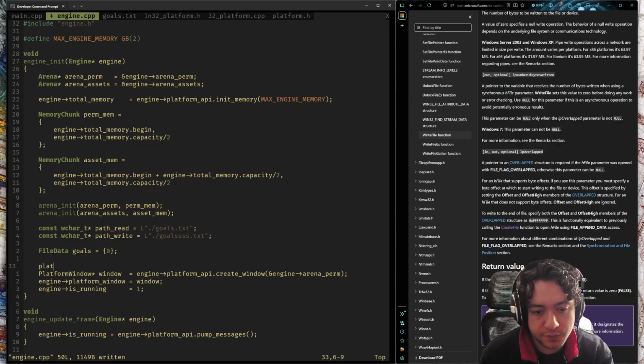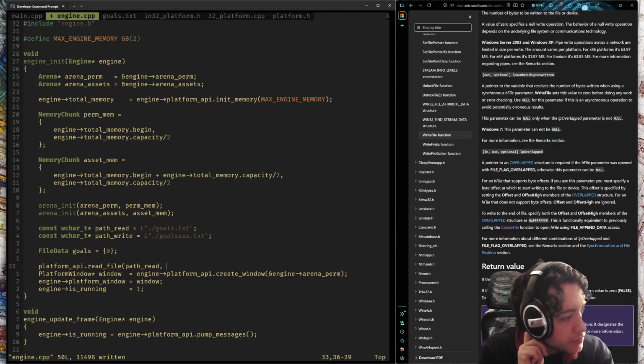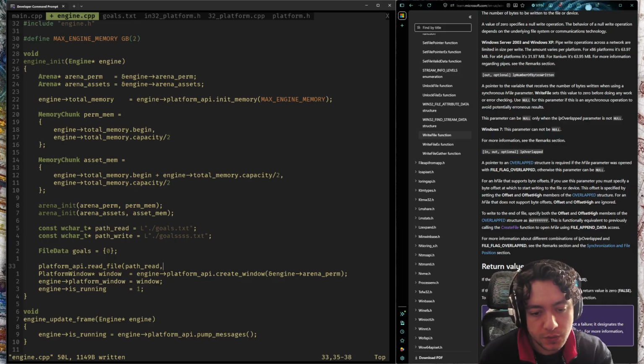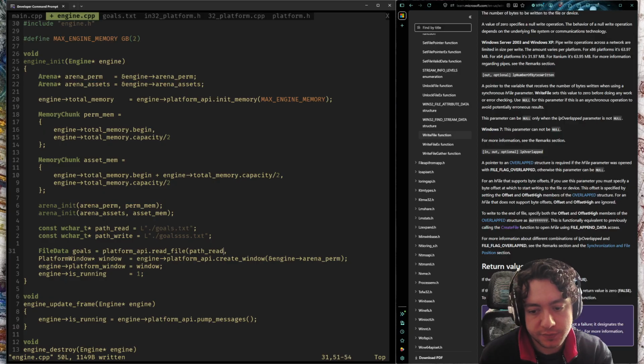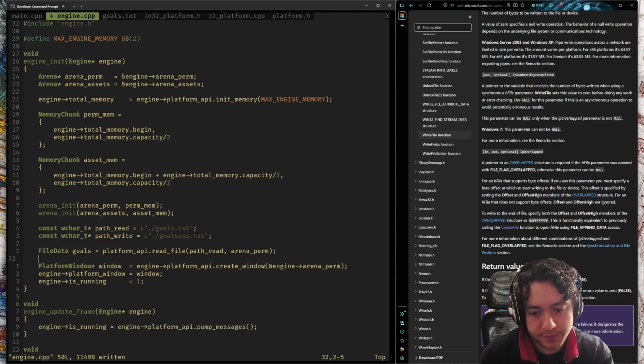Okay, so then we can get platform API dot read file, and we will pass in path read. This returns that, doesn't it? So path read and arena perm, right?